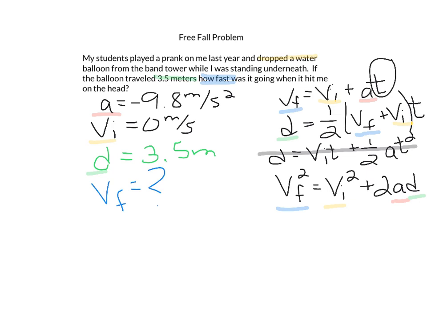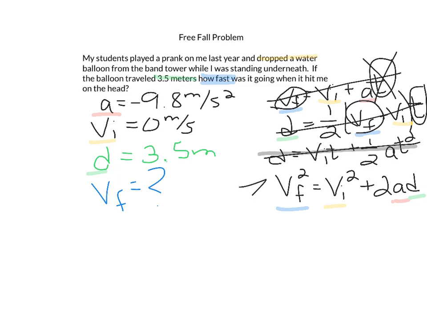Nowhere in this problem am I given a time, and I'm not looking for time. So even though this has VF, I don't have T, which means I can't use this equation to solve for VF because I don't have all the variables. Same for the second one. It has T in it. That would be 2 that I don't know a number for, and I can't solve it algebraically. We've already crossed off the third one. That means this fourth one is the one that I need, because I want VF, I have VI, I have A, and I have D. So now I can plug these variables in and solve for VF.